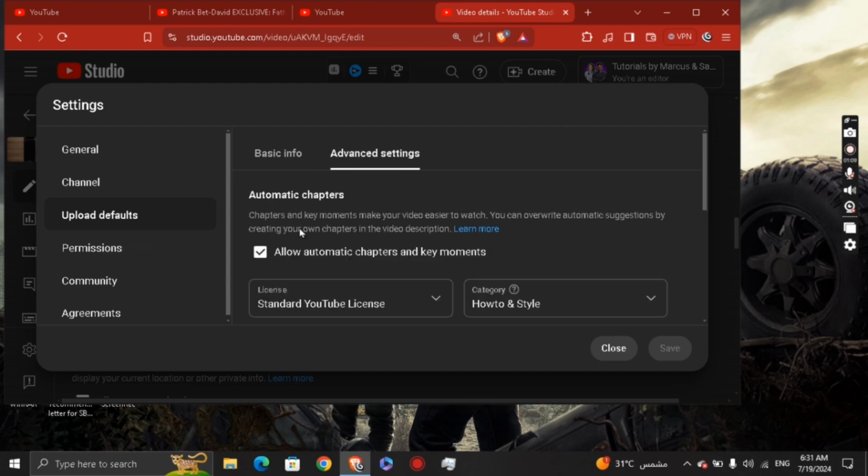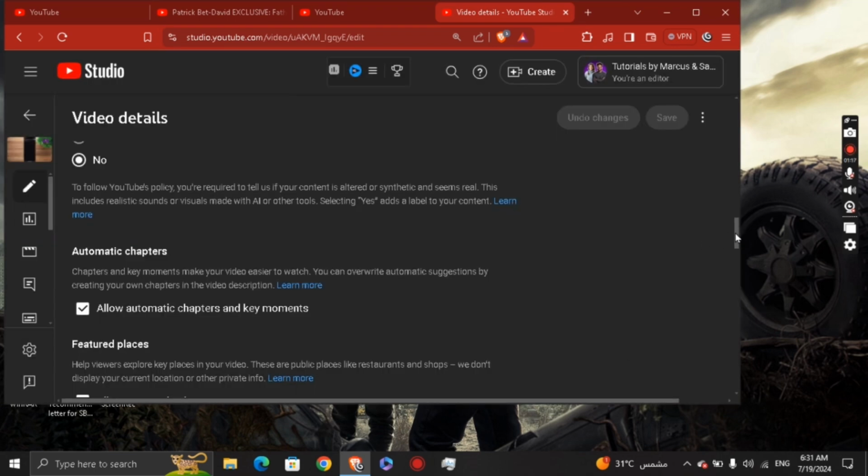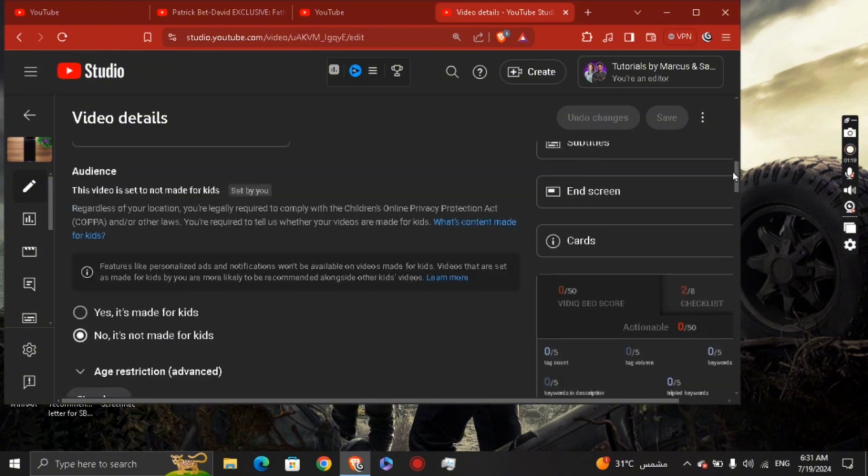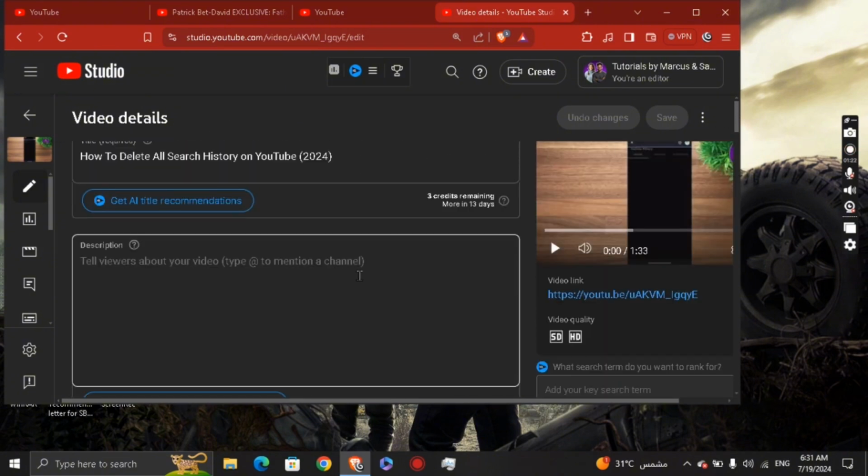All right, there's the second way, the manual way, in which you've got to add timestamps. You're gonna just type right here a 1 minute. Let's say, for example, 1 minute. Let me type right here 1 minute, and then I'm gonna type right here like 25 seconds, right? And I'm gonna just type right here outro, for example, and then hit save right here and put the timestamps for each part of that video.